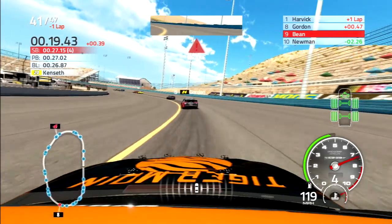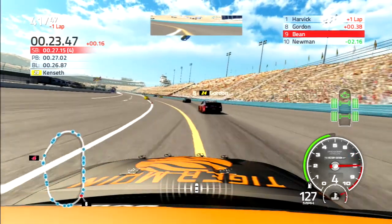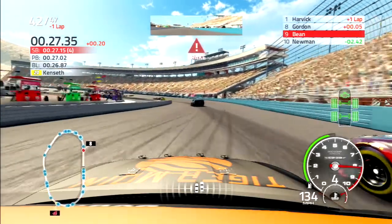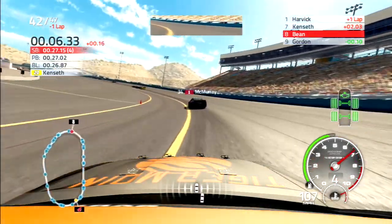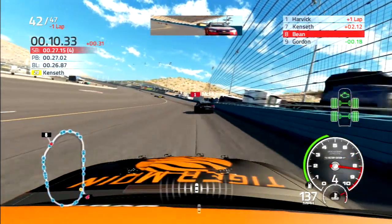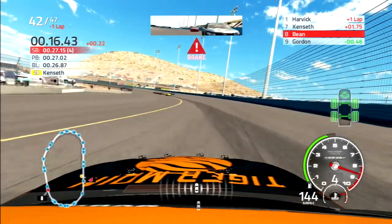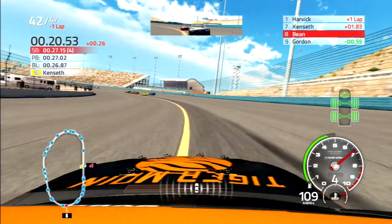Go down into turns 3 and 4, closing the gap under a half second right now. Come on, buddy. There we go. Worked our way around Jeff Gordon. Jeff Gordon's going to battle back on the far outside, but he's really got nothing for us because we've got those fresh tires. Clear up top. A little bit of a benefit for waiting until the last minutes to pit, kind of.